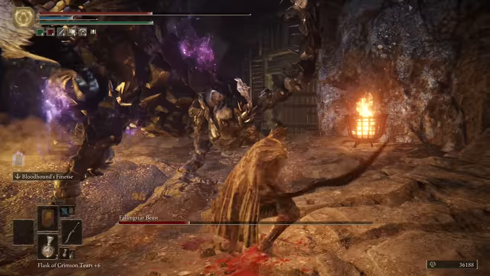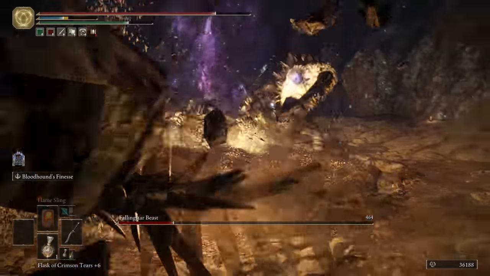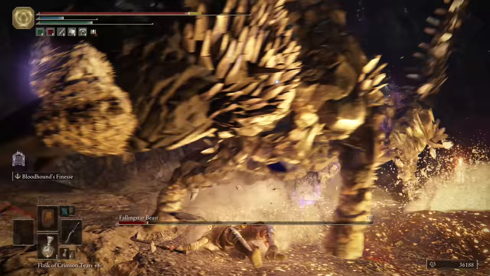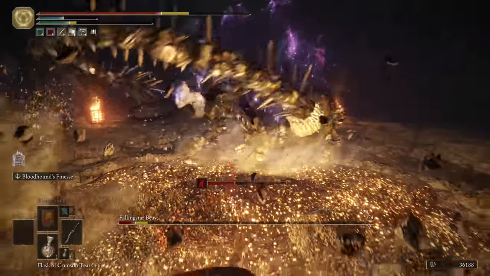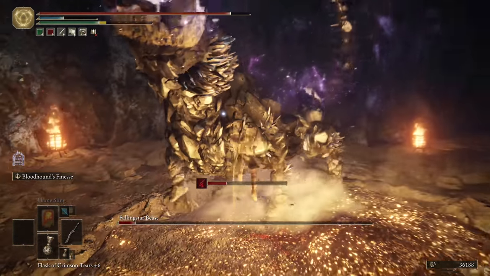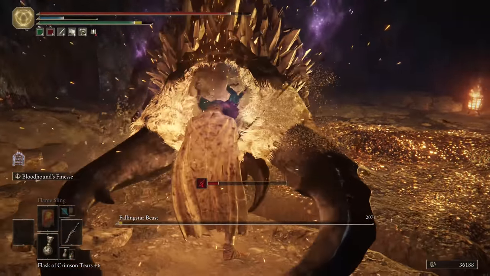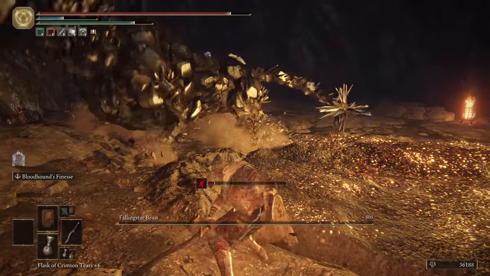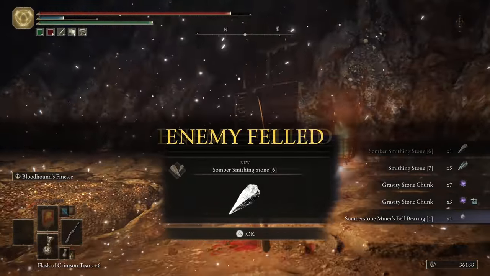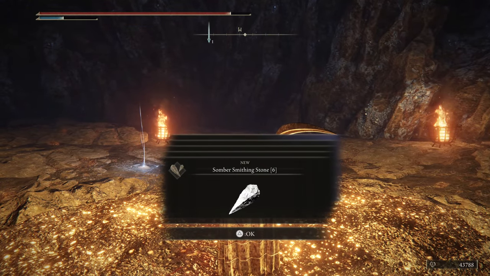I like how it floated up there. It was pretty cool. I actually got a hit there. Nice. All right, I don't have more health. I gotta hurry up. All right, we're gonna end this the proper way. Good fight, Falling Star Beast. Oh, I got six. I thought I got six and seven. Yo, let's get it.